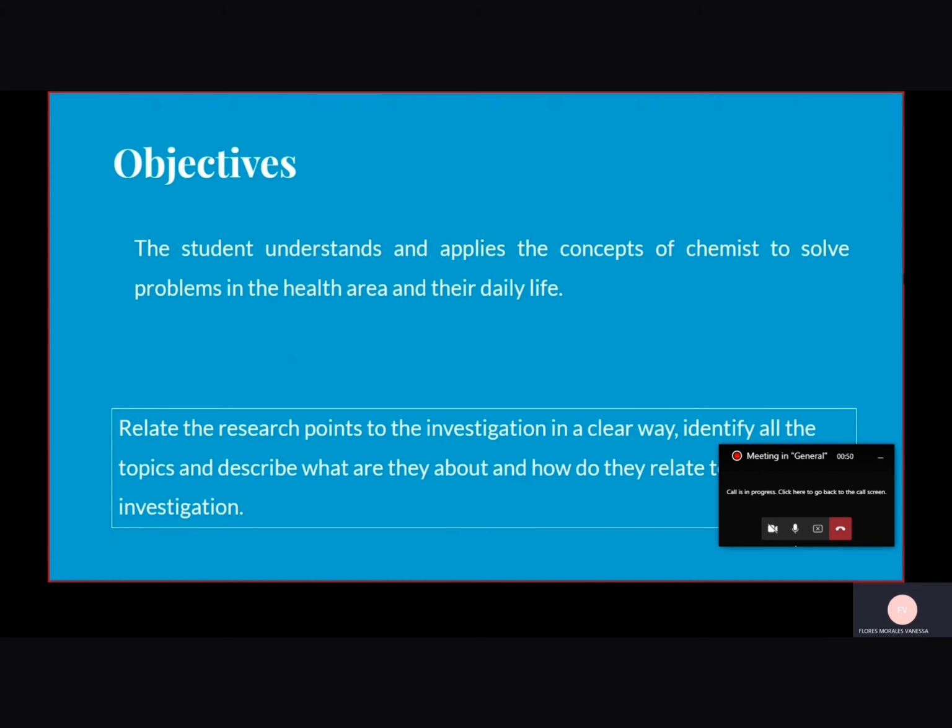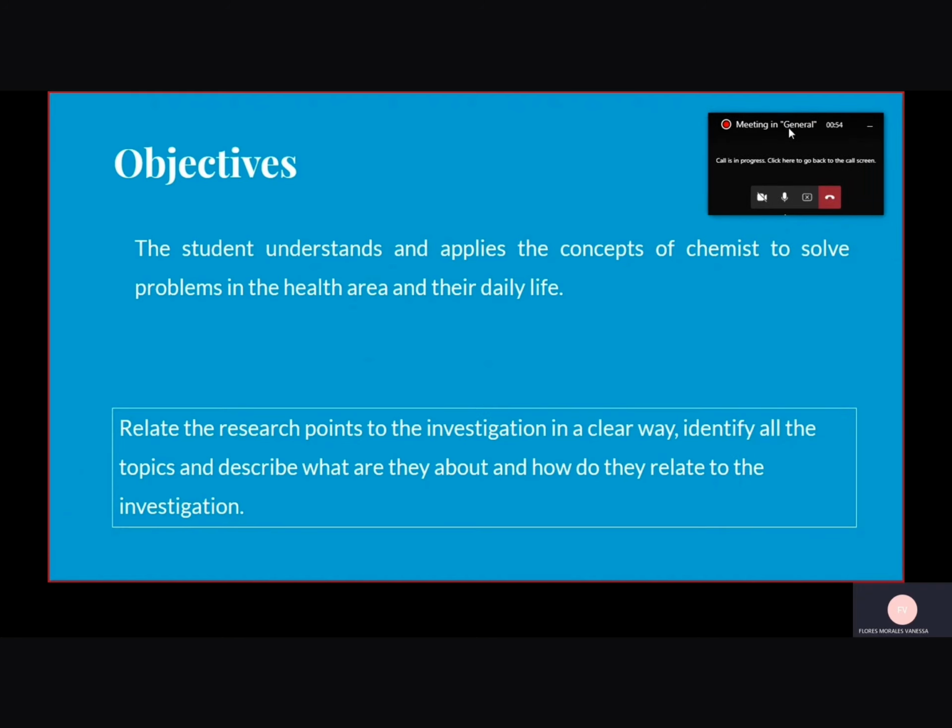So we have two different objectives on this AVP evaluation. First, the student understands and applies the concepts of chemistry to solve problems in the health area in their daily life, and also to relate the research points to the investigation in a clear way, identify all the topics and describe what they are about and how they relate to the investigation.